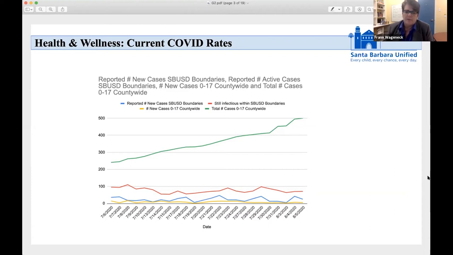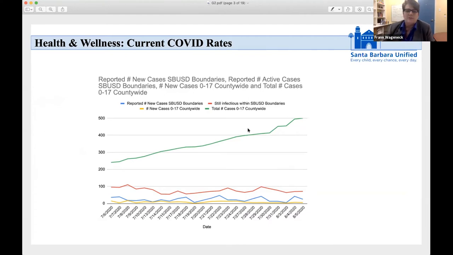And another point we know is that there are many, many people who are not even being tested, that their physicians are telling them, regardless, don't go in for a test, I'm pretty sure you have it. And that's an issue statewide in California, that there is a lack of tests. And so doctors, rightfully so, are being very judicious about recommending who gets tested and who doesn't. And so the number of tests only reflect those folks who actually are tested.